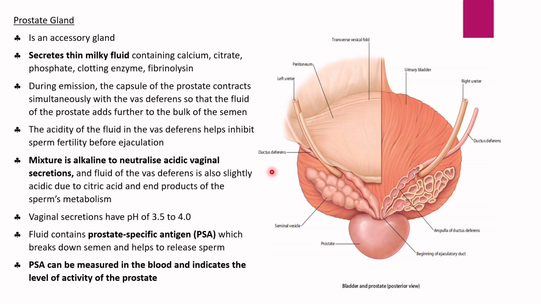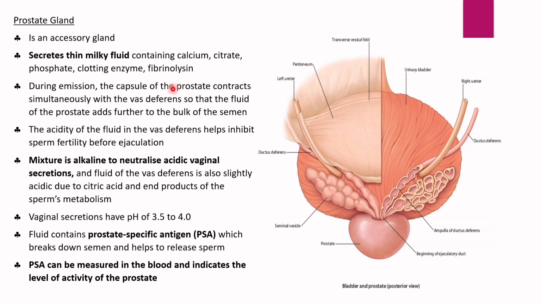Calcium will help in capacitation, because the sperm cannot fertilize the oocyte if it is not capacitated. So calcium will help make sure that there is beating action of the tail of the what? Of the sperm. Then clotting enzymes will help during sexual intercourse. They make sure that the sperm remain in the female reproductive tract so that they are not spewed out, so that they stick in there.